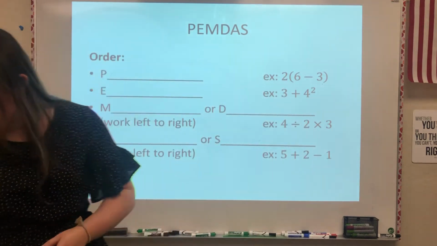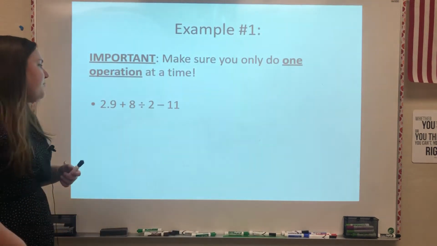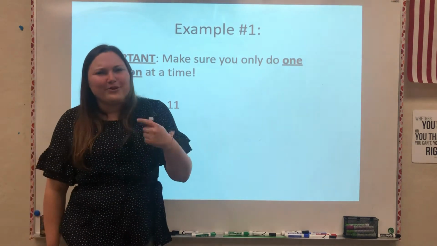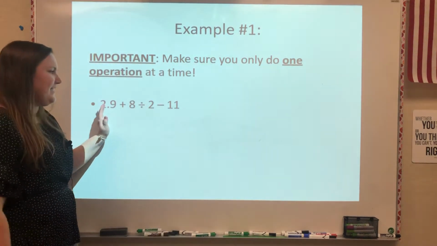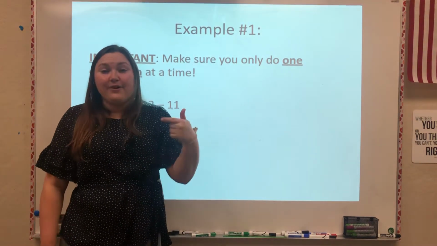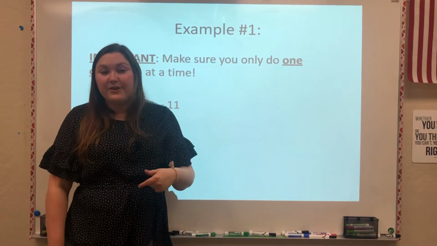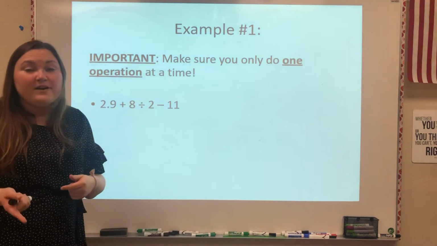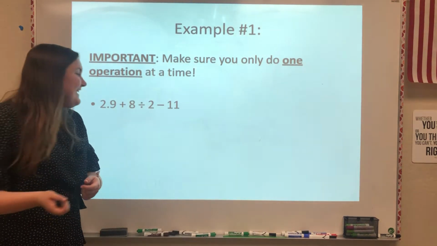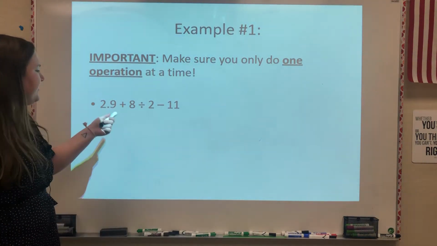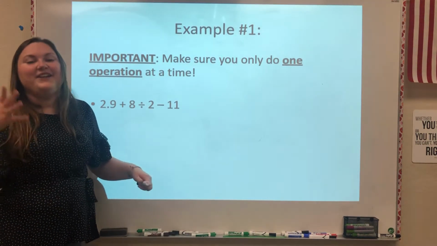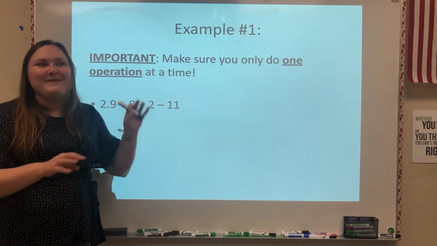At this point, I want to also point out that there's an order to us doing this. We're not just doing the entire problem, starting here and going over. We have to go through PEMDAS. We have to go through that order for these problems. Part of the mistake students make is that they look at the problem and they try doing it all at once. You're trying to look at the problem and go, okay, the answer is 4. And usually the students who do that are going to make a mistake somewhere.